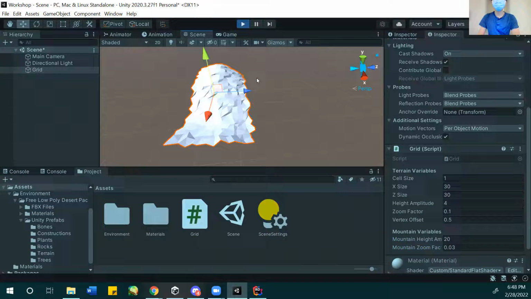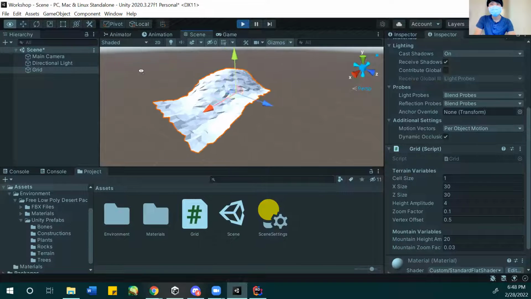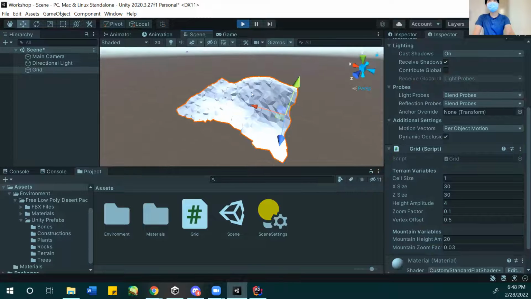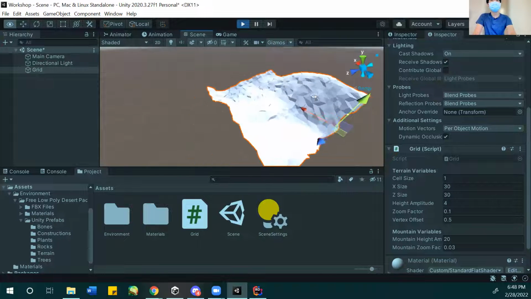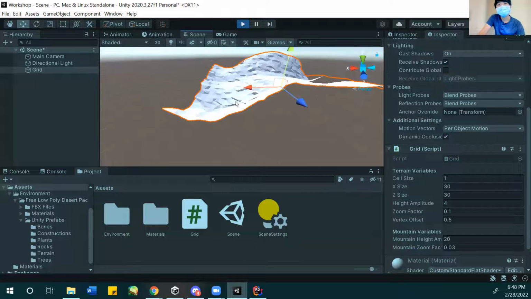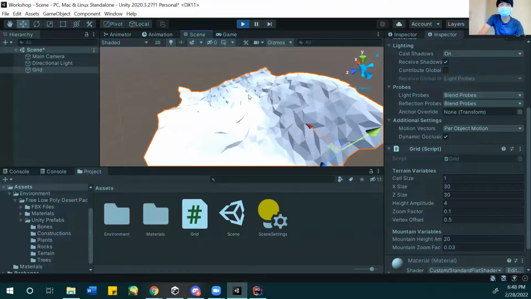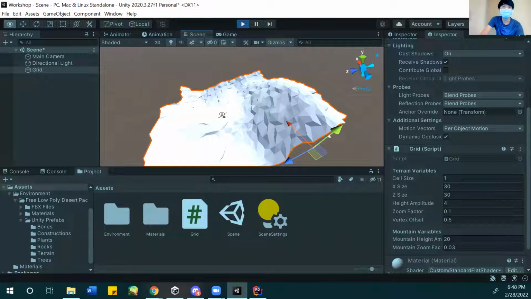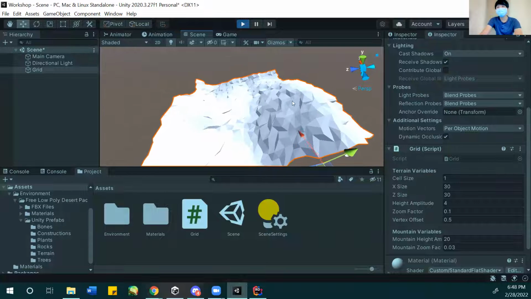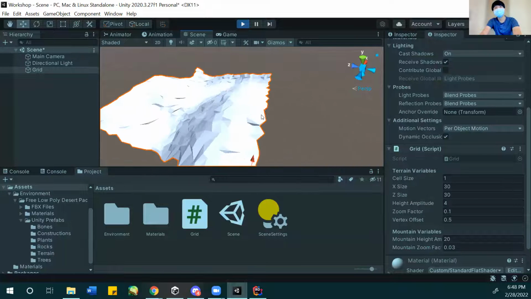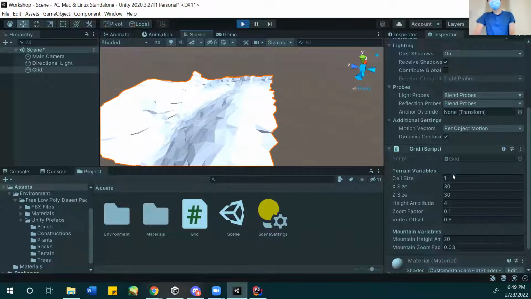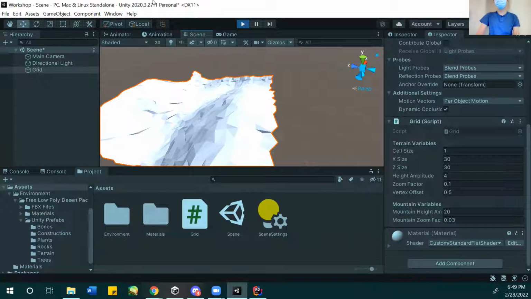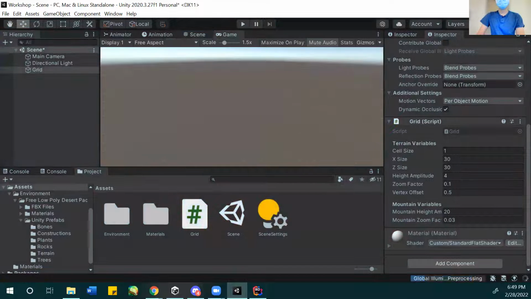Okay, so you might be able to tell now, there are some sections of this terrain that are much higher than the other ones. Before, you saw that it was decently even, with small bumps. But now that we have this mountain Perlin noise, you can see this huge hill over here. And that's definitely caused by our mountain layer. We can zoom it out even more.